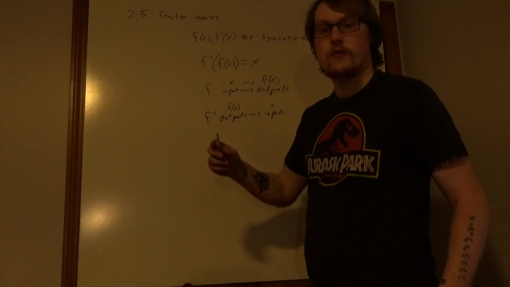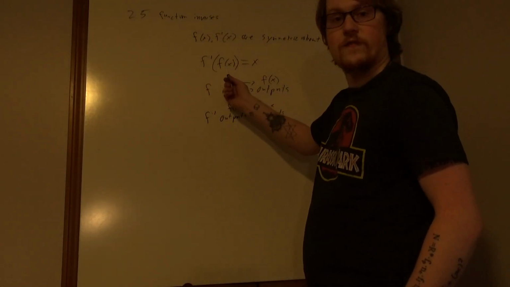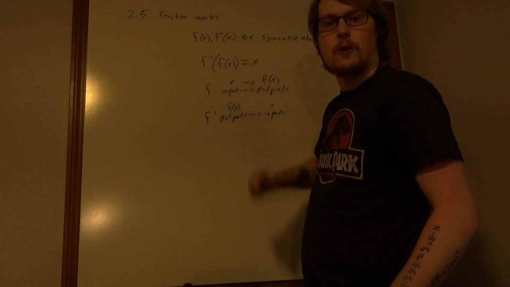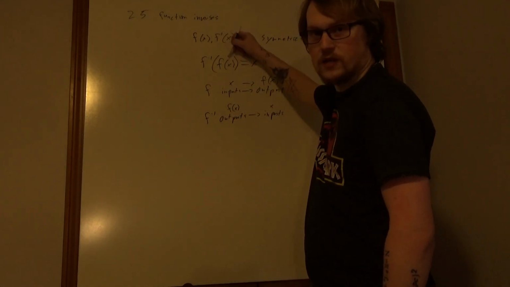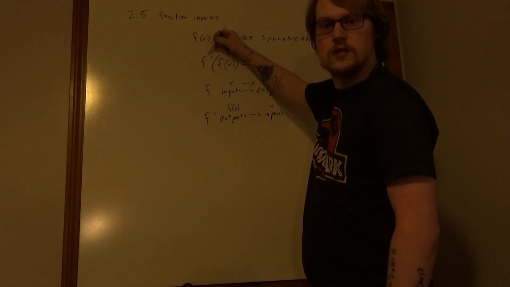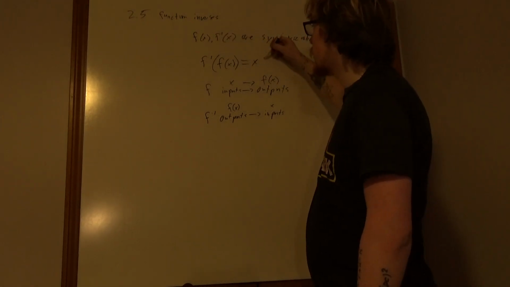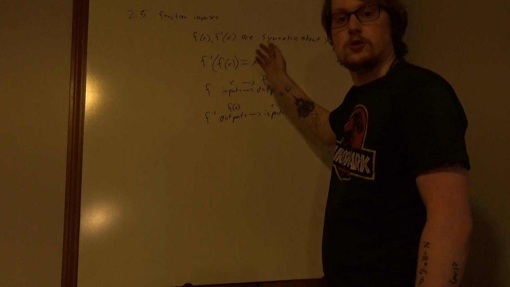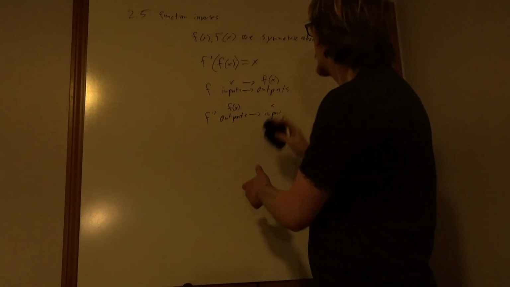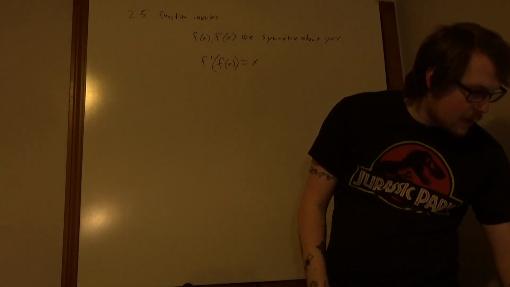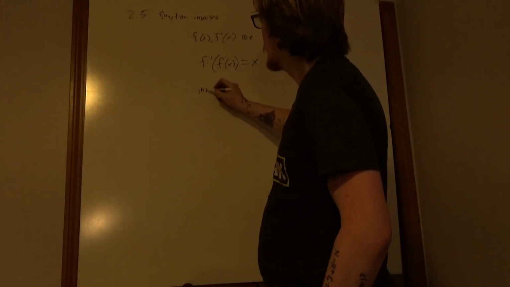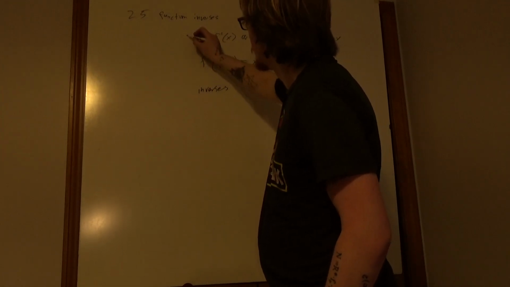So anytime you have the inverse of a function of x, it's just going to output x. And another way to think about that is this does something to x, and this undoes that exact same thing to x. So the composition of these two should be just x. Another property that they have is inverses. I guess I'll bullet point these.